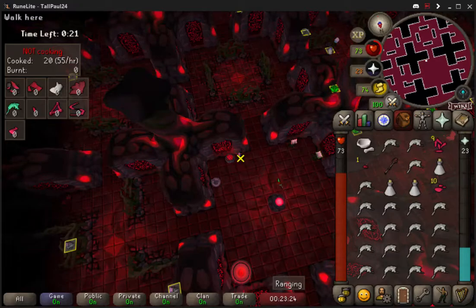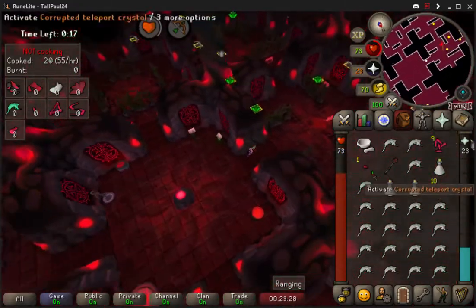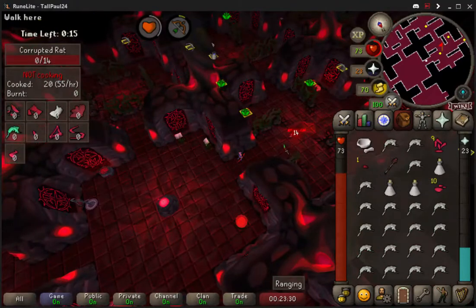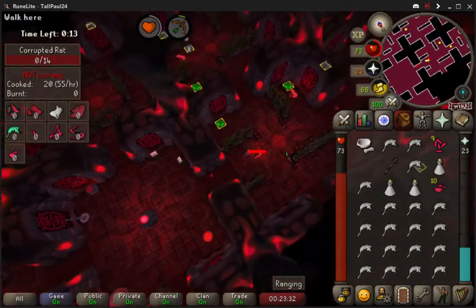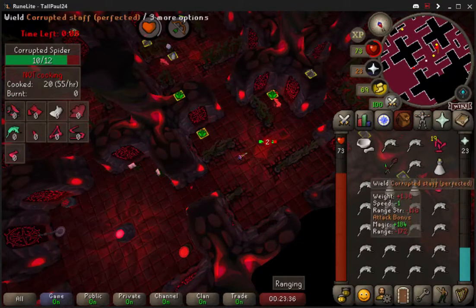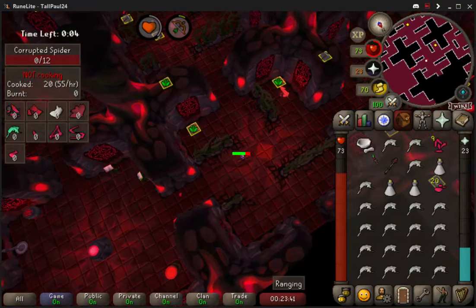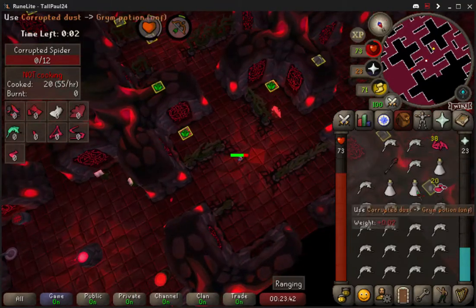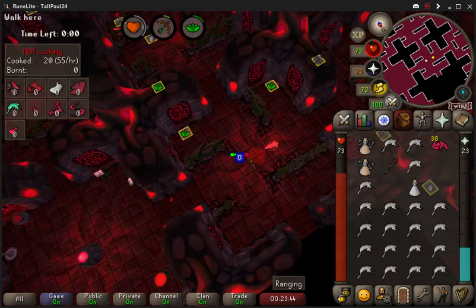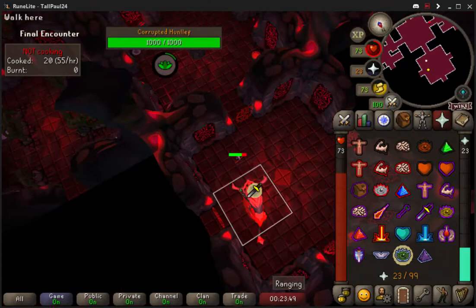I got a crap ton of paddlefish, so that's awesome. I should have enough time to kill these guys now. There we go. I just need 20 shards. And pretty much I'm just turning these into crystal dust so I can make that. So there you go. And perfect timing. There we go. Oh, shoot. So little mistakes like that aren't the end of the world.